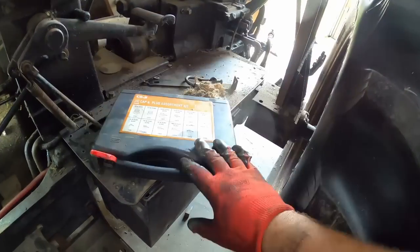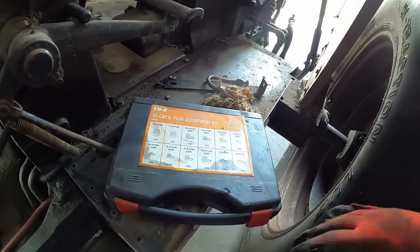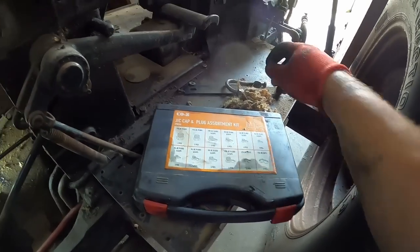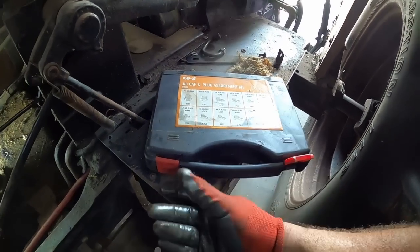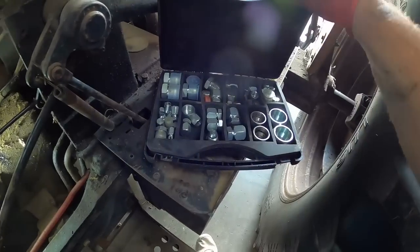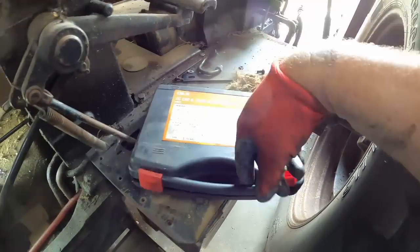I bought this kit, pretty sure off of eBay. Oh, I'm sorry, pretty sure off of Amazon. If I did buy it off Amazon, I'll put a link in. But it's just a plug, JIC flare or JIC fittings, caps and plugs.